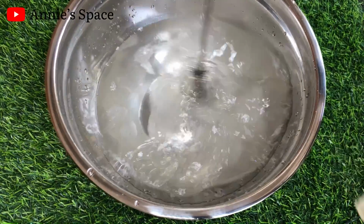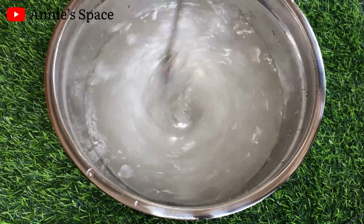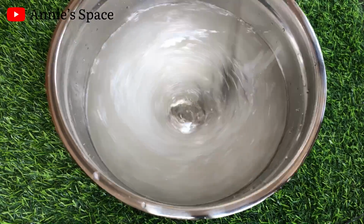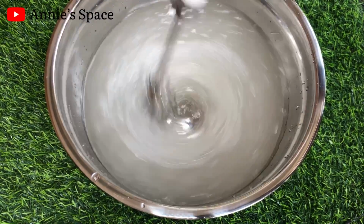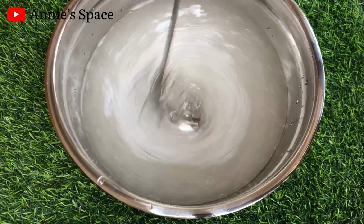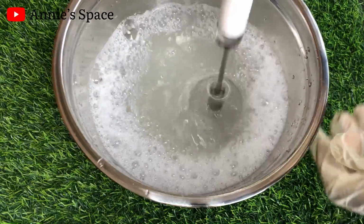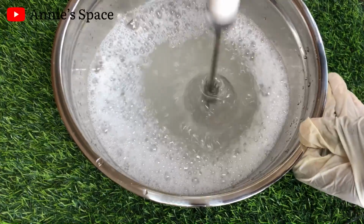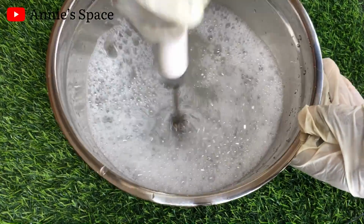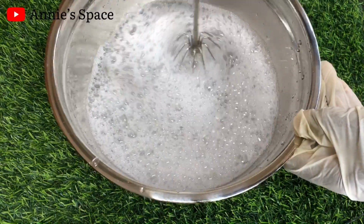After adding the Texapon into the salt and water solution, the next thing to do is to mix it properly. You need to mix properly until there are no chunks of Texapon in the water anymore. The Texapon takes a little bit of time to dissolve, so ensure you take your time to mix it very well. You don't want your soap to have lumps, so make sure you mix very well.